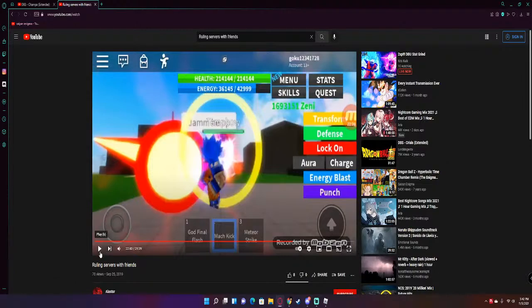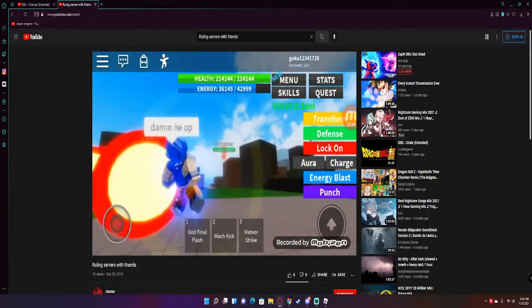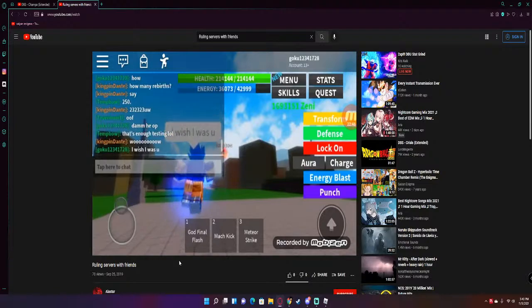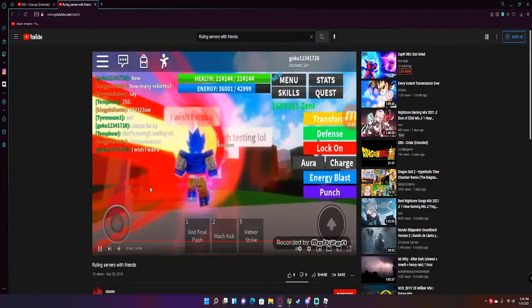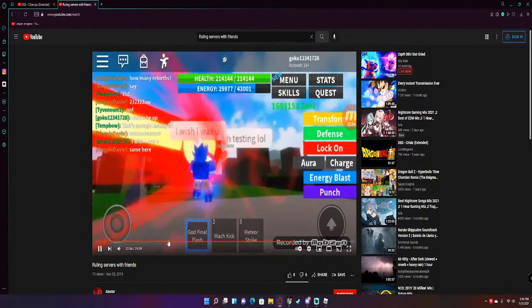He said 250 rebirths and 30 some stats and 30 billion stats. That is crazy. This is 2019 for real. That is like August, September. Wait, did it come out in August, or like way before that? He said that's enough testing.